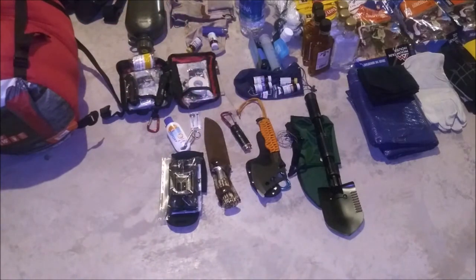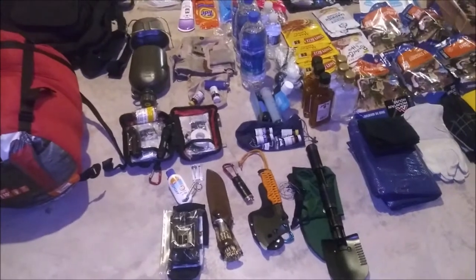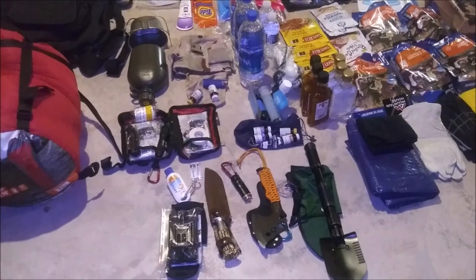Now, some of the quote-unquote professional preppers or survivalists will state, do not have anything tied to the outside of your bag. And you know what? They're correct to a degree, because the items jingle, they rattle, they make noise, they draw attention to you. The whole idea is to be as gray as possible.